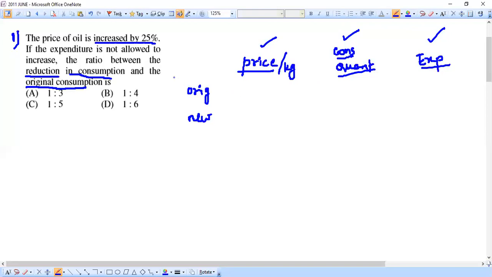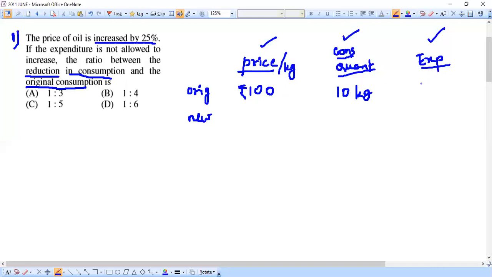So always, original price. It would be better if we always start with 100, because we have a problem dealing with percentage. So 100 would be a very good number for us to use. That's why let's take it to be 100 rupees. That is, the price of oil is 100 rupees per kg. And let's say that the family is purchasing some 10 kg. You can have it any number; it is your choice. It is not at all a force that we must use this particular number only. So let me take 10 kg of oil purchased in that family: 100 rupees per kg, and 10 kg is what they are purchasing.